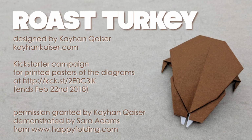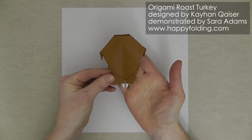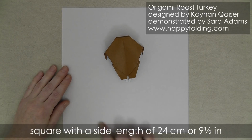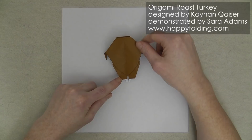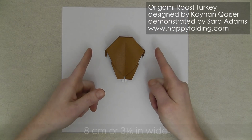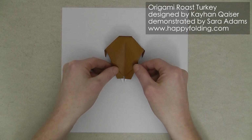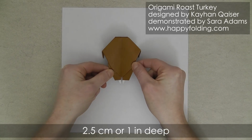In this video, I'm going to show you how to fold an origami roast turkey designed by Kayhan Qaiser. I'll use a square sheet of paper with a side length of 24 centimeters or 9.5 inches, and the folded turkey will then be about 8.5 centimeters or 3 3/8 of an inch long, 8 centimeters or 3 1/6 of an inch wide, and depending on shaping, perhaps 2.5 centimeters or 1 inch deep.